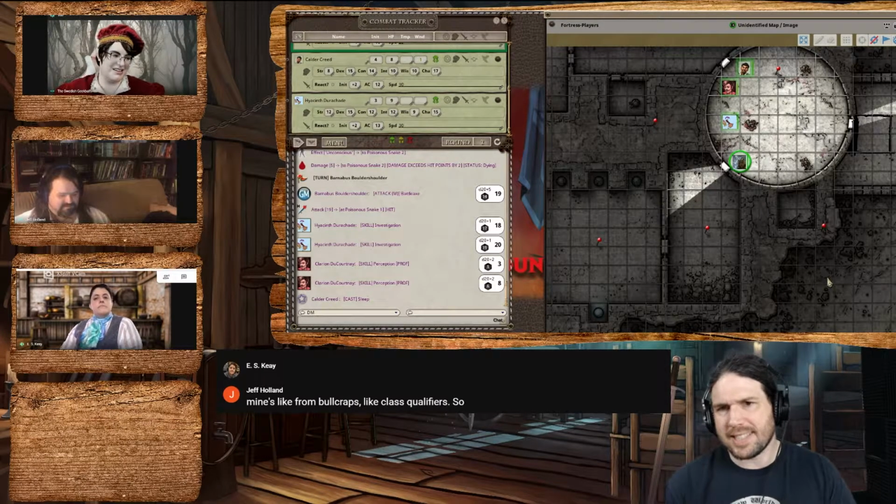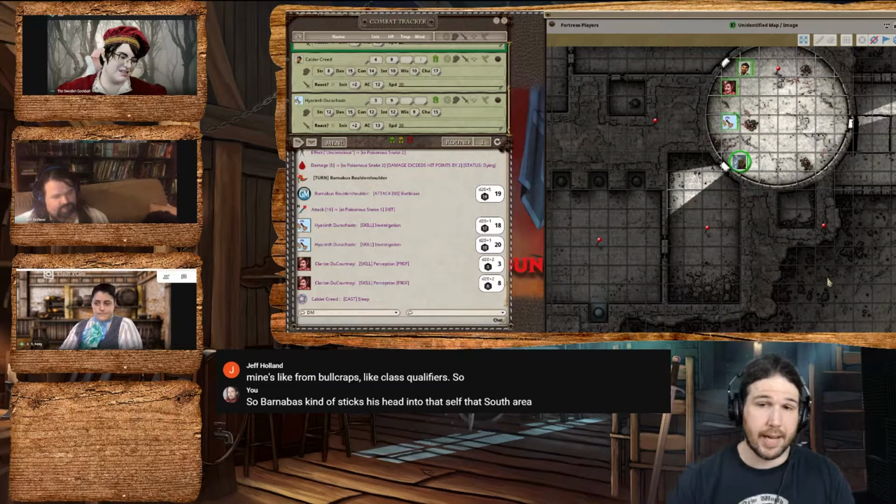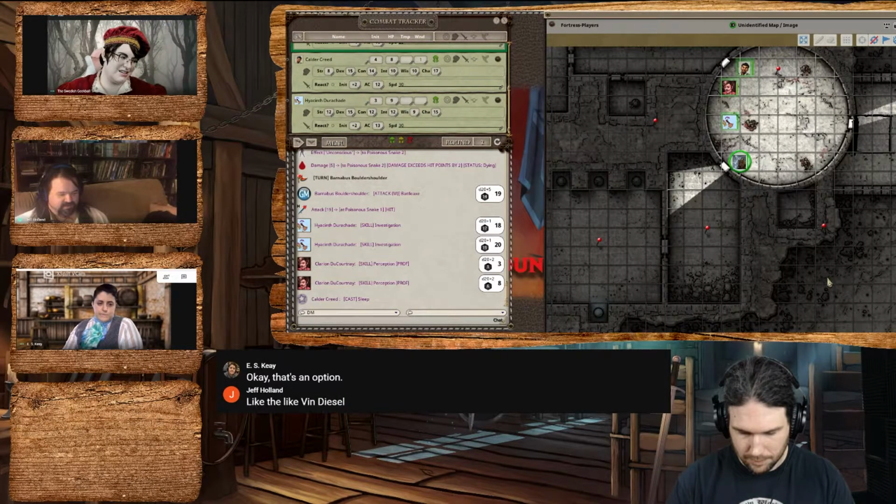So Barnabas kind of sticks his head into that south area, and he looks back at you and kind of shrugs. Okay, that's an option. The Vin Diesel looks clear.